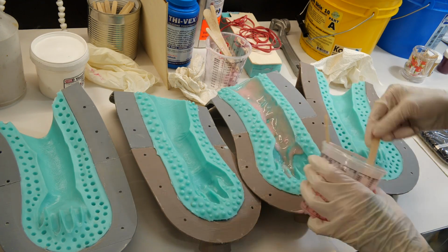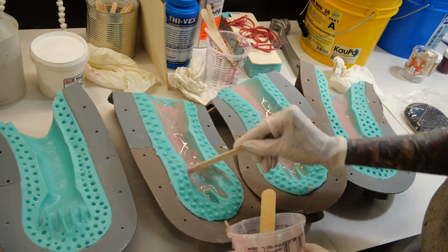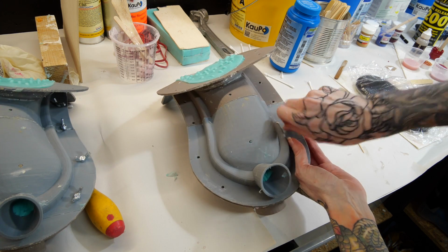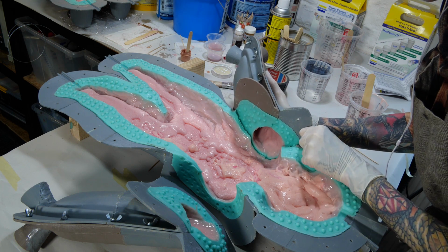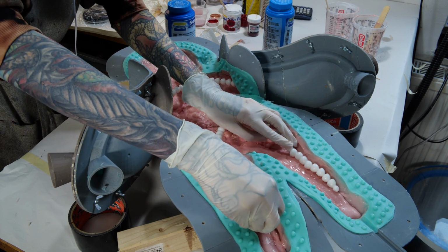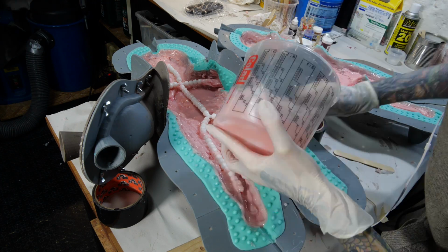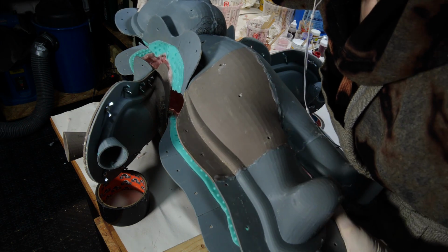When I was done with the two halves of the body, I went on with the arms. I closed the arm mold while the silicone was still a bit runny, so the two halves could kind of melt into each other. Then I attached them to the body mold. I thought it could be a cool idea to place this flexible armature inside the silicone body to make the botchling posable, but spoiler alert, it didn't work out the way I was hoping.